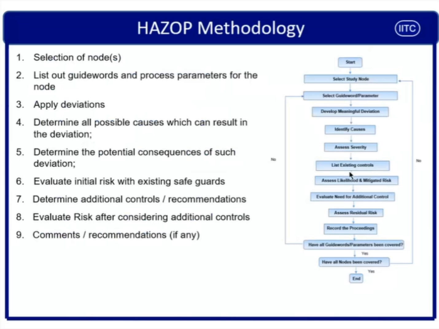If you see this flow chart, we are going to take the node and we will identify the deviation, and then we will say why this deviation will come. What is deviation? This projector is there, right? So this projector is supposed to be there. Deviation is if this projector falls down, this is a deviation, right? So we will see why this projector will fall down.